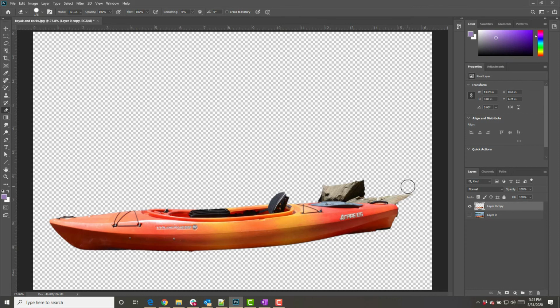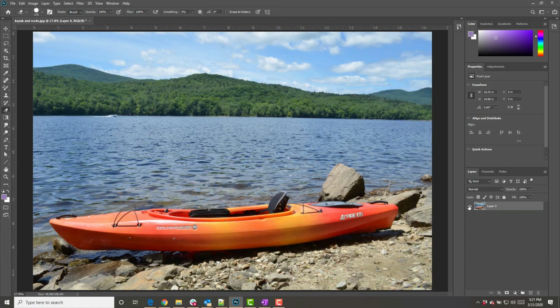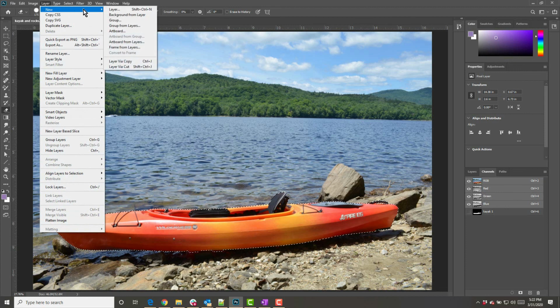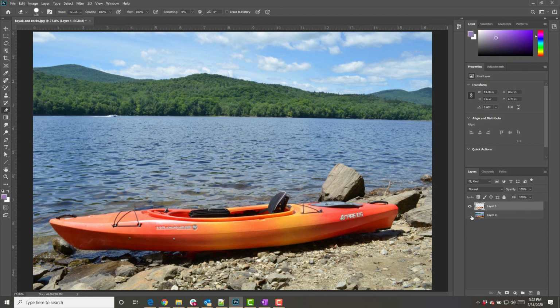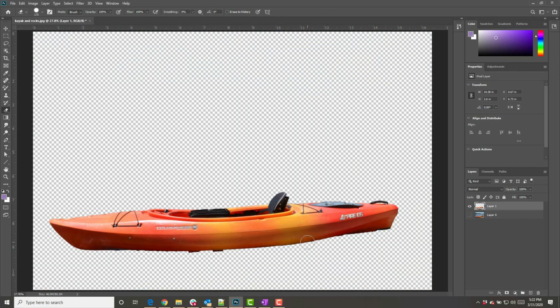For this particular image, I don't think this is really what I want, so I'm just going to delete it. I'll turn back the original one, go to Channels, and I will hold down the Control key or the Command key on the Mac, click, and there I have my selection. Now you could do whatever you want with the selection, just like you would anywhere else. Maybe I'll just go up to Layer, choose New, Layer via Copy, and there it is. There's a kayak. And we might have a little bit more of adjustment to do down on the bottom there, but you get the general idea.